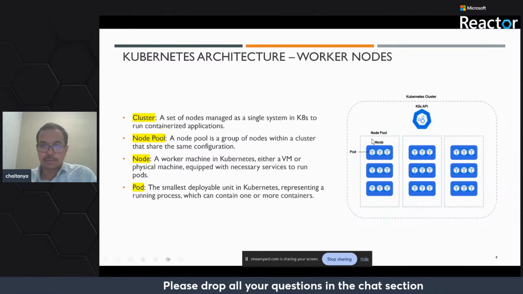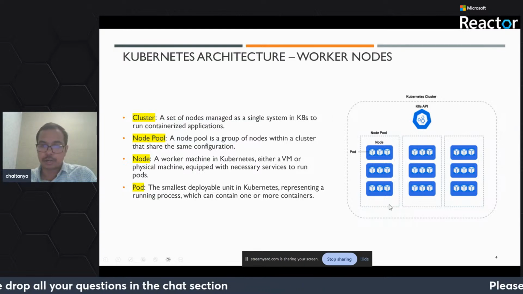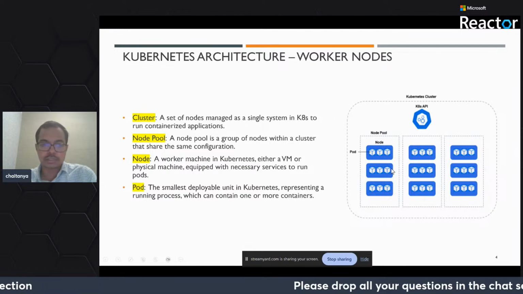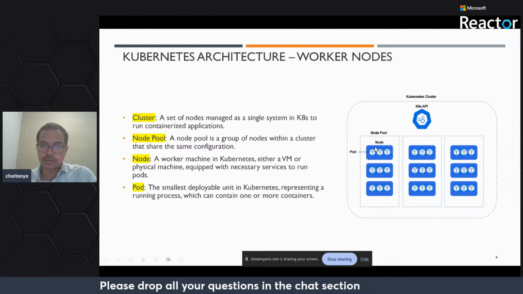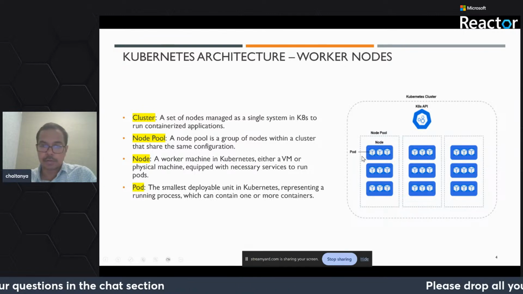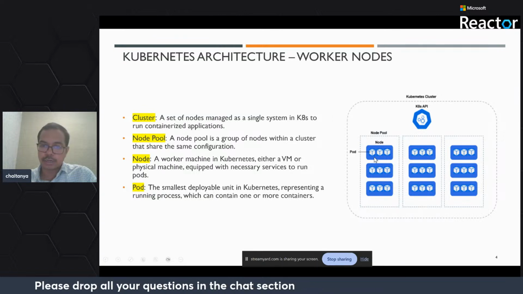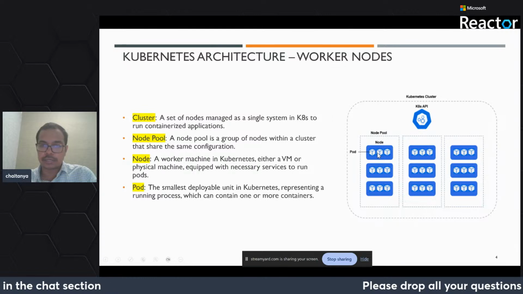You will set this up in AKS or any Kubernetes wherever you are deploying, right? Either on a physical host or on the cloud, you will be able to deploy based on the specifications that you need. Once you have created this cluster with different nodes and node pools of different types, it comes to the deployment part, where the code gets deployed in the form of containers and pods, right? That we'll see in the components part: how you create a pod, how you create a deployment on top of it, and how it gets deployed.